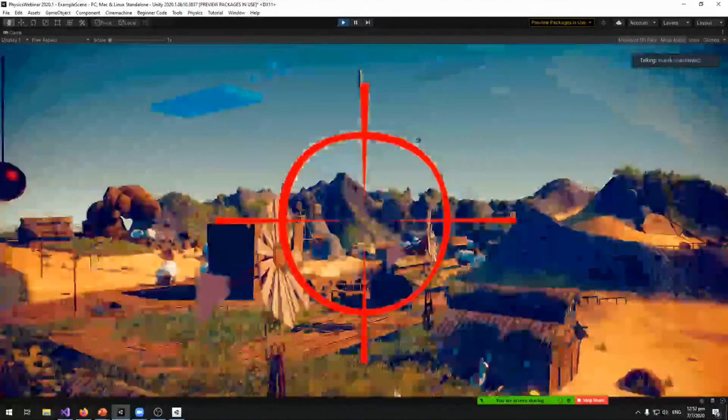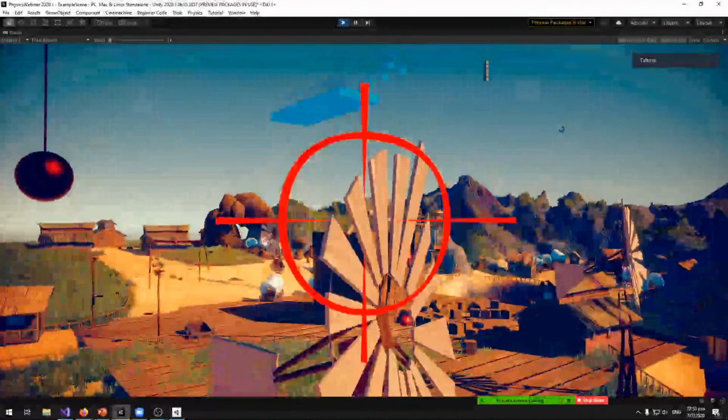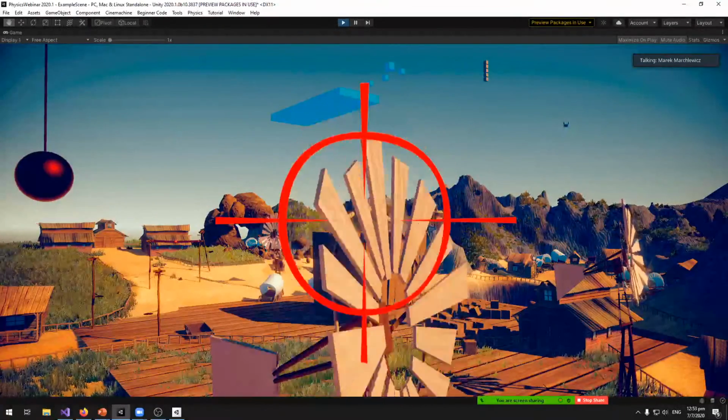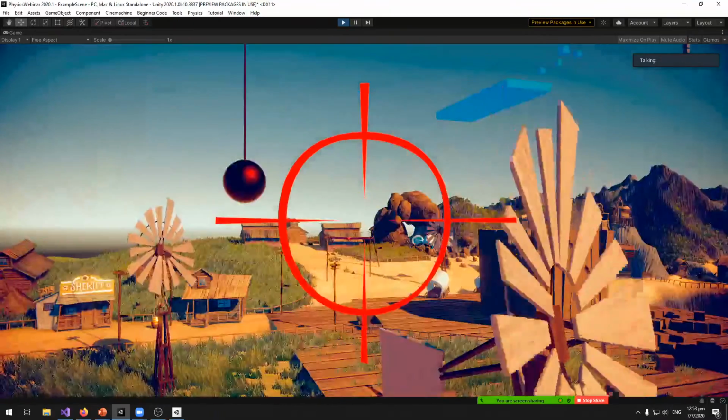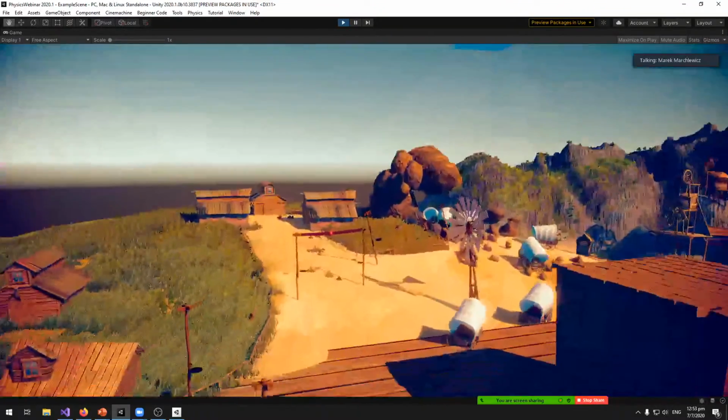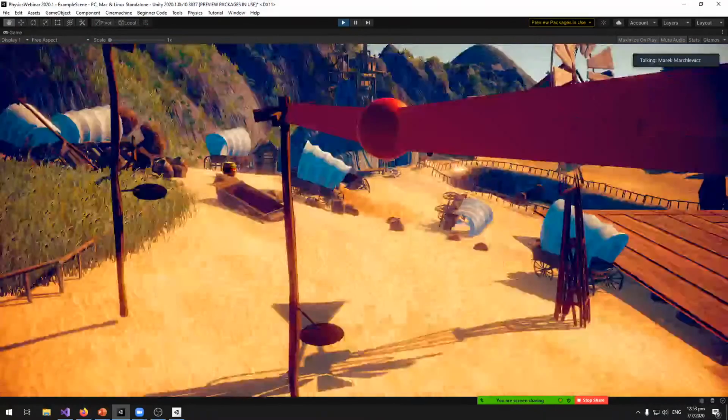All right, so this is hinge joint. The next one I want to show you is a slingshot. All right, so the slingshot, I decided to design it around the spring joint.